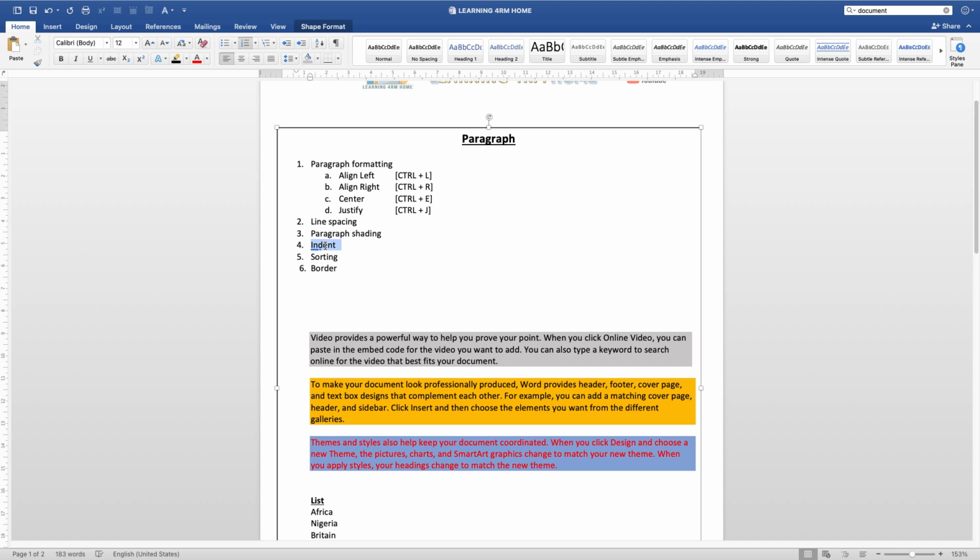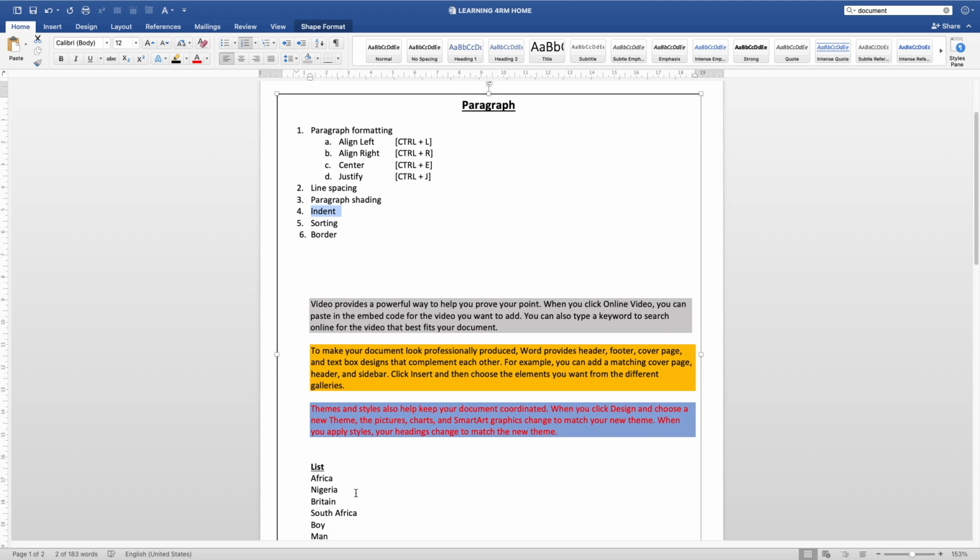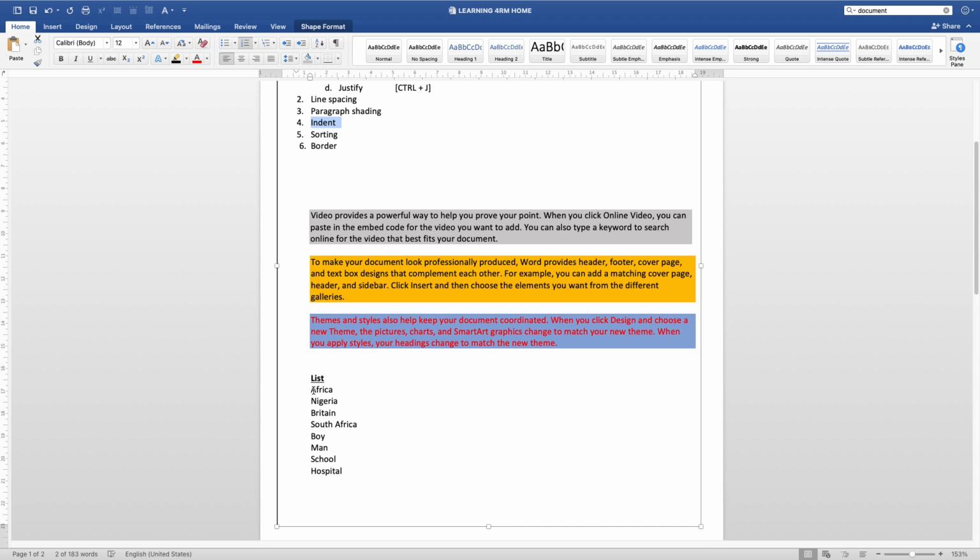That is the indent. Now, what is indent? The indent is going to be applied to this list. So you see we have this list here, and let's say we have a lot of space here. If you want to move the whole text to this side, we can't just be pressing the space bar one after the other like this to move. No, when you have a list, it's going to be tedious for us.